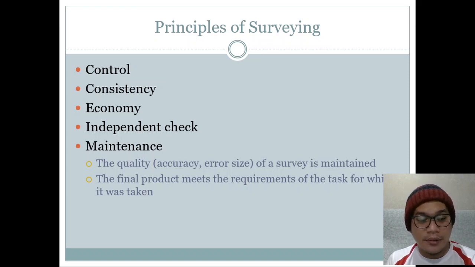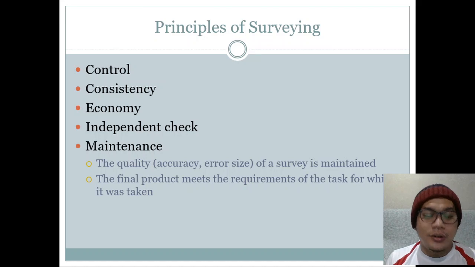for which it was taken. It could vary based on the field. For example, if you look into the engineering aspect, around 10 centimeters will suffice. But when we talk about cadastre maps, we want to make sure that it is really accurate. However, for the social sciences, we don't really care about the accuracy of the points as long as it can give you the idea of where the phenomenon is happening.